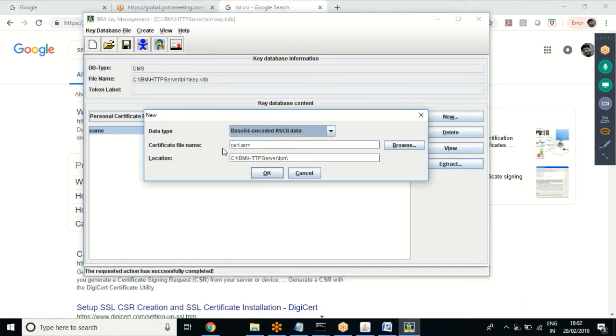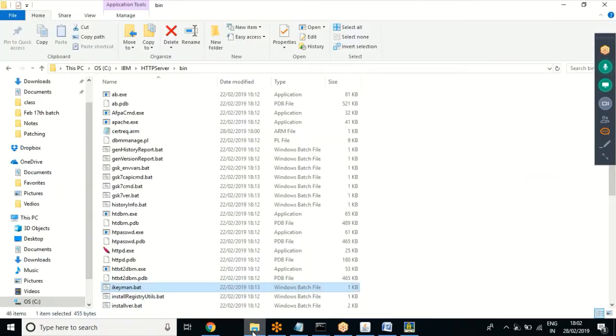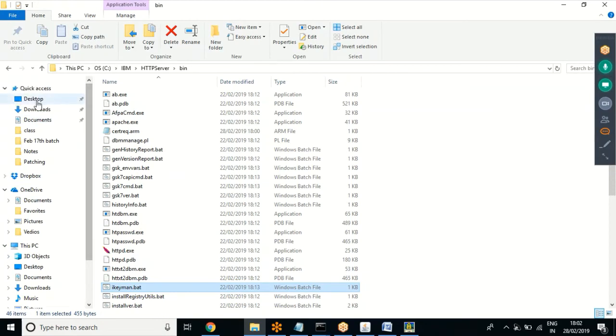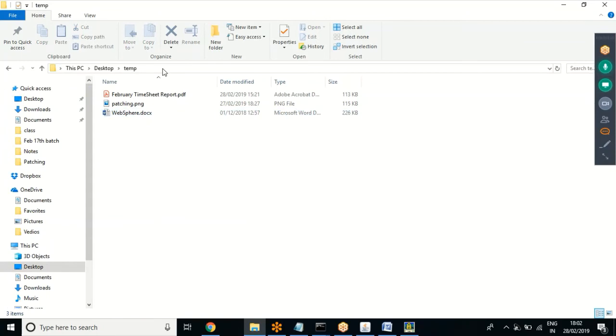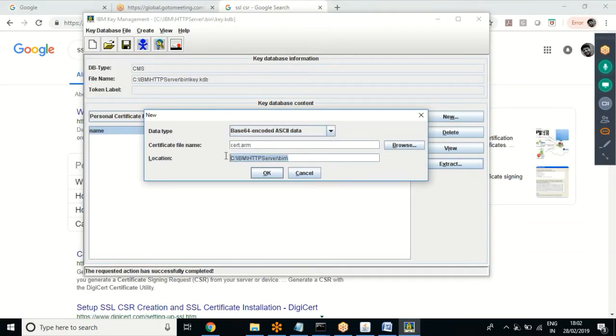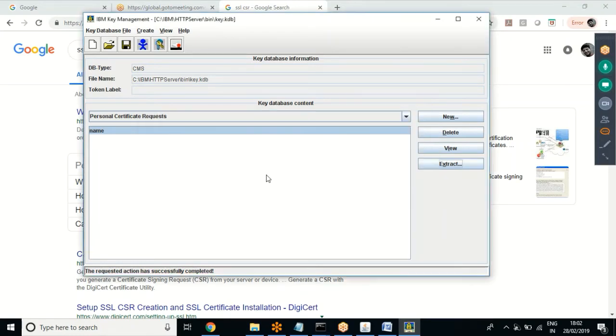So cert.arm, the cert name. Let us change the location to Desktop. Let me see, I'm trying to extract it.